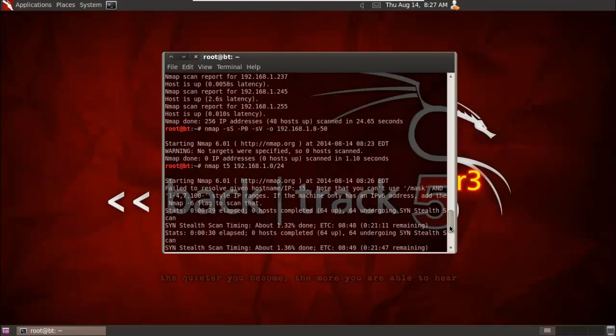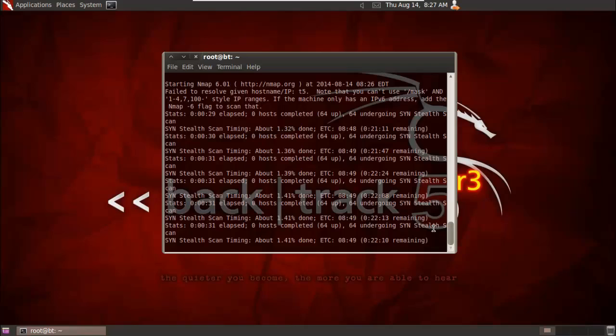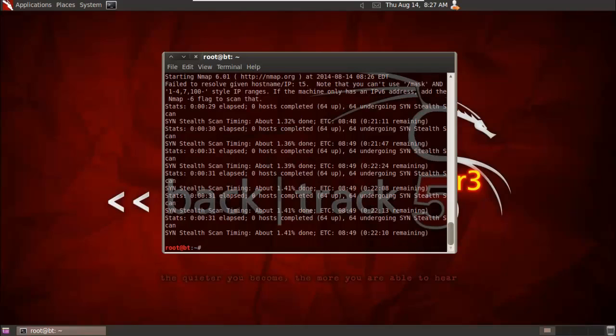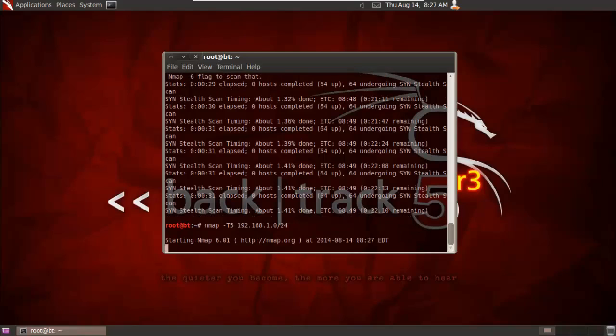So I'm going to get rid of it. Press Ctrl and C, and then I'm going to type nmap dash T5 192.168.1.0/24 and press enter, and now it will begin to scan the entire network at speed.